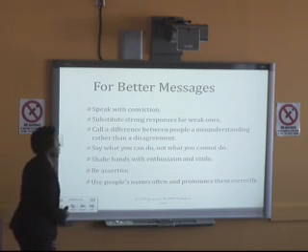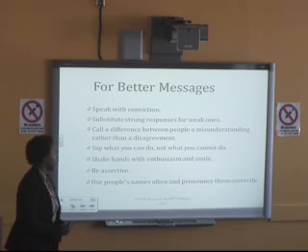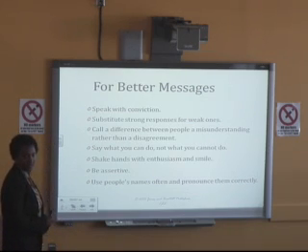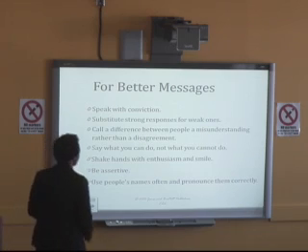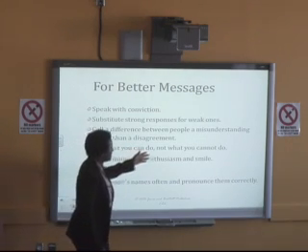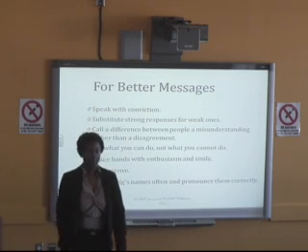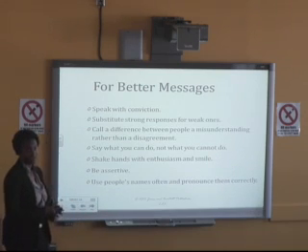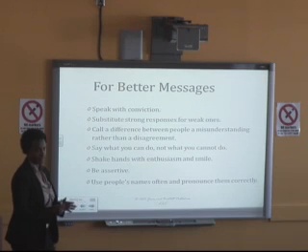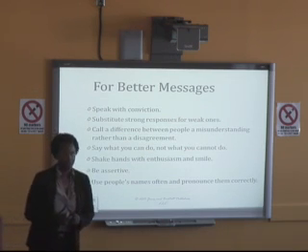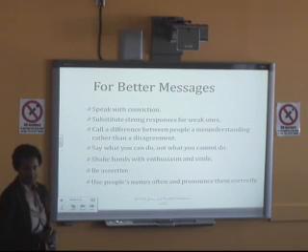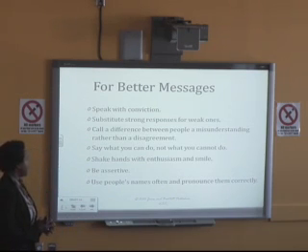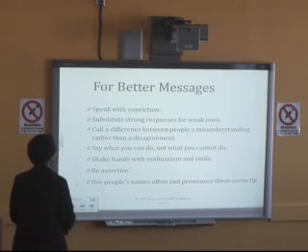For better messages, you want to call a difference between people a misunderstanding, right? Rather than a disagreement. Sounds so much better, right? Disagreement sounds like a quarrel, a fight, whereas misunderstanding sounds like a misunderstanding, right? You want to make sure that you say what you can do and not what you cannot do. See the difference? What happens when you talk about what you cannot do? They stop listening because it's always negative. It's always what I can't. They stop listening. Again, it may also cause them to question your authority. Show your weaknesses. Right. So both of you guys are right.